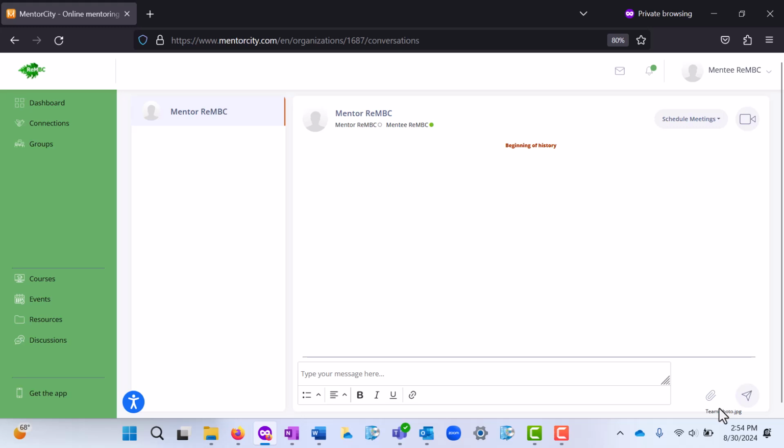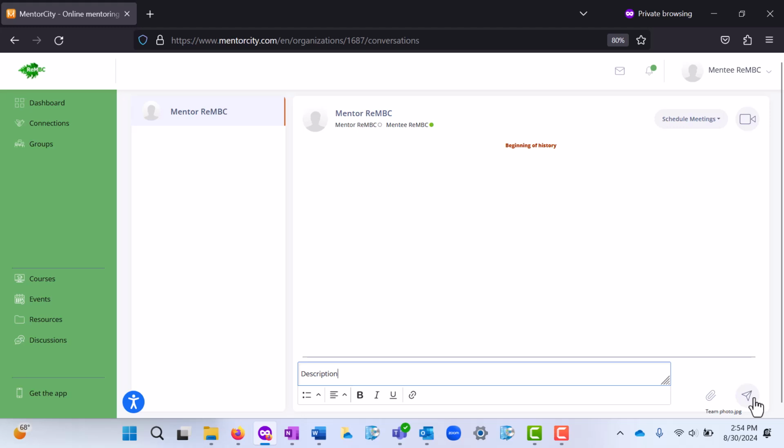You will see the name of your file near the Send button, and the Send button looks like a paper airplane. You can only send one attachment per message, so if you are sending a series of photos, for example, you will have to send each one in a separate message.